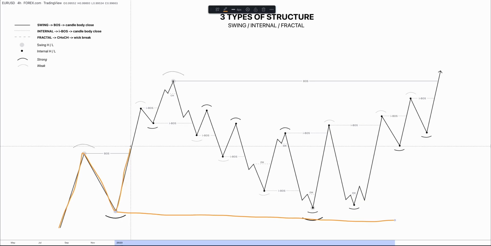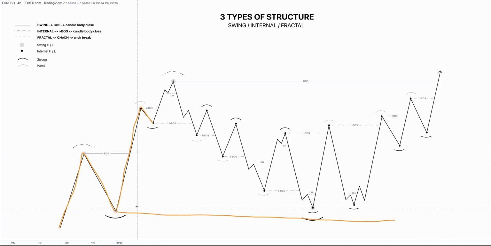But it's not always going to happen straight away. So we can look for structural confirmation to tell us, okay? So when we're getting that swing movement to the upside, we're expecting a swing pullback. What do we need to tell us that the swing pullback has confirmed or has started from a swing structural perspective? We need an IBOS. We need the internal structure to shift bearish. So this is an example where price comes up and we do actually get a reasonably big pullback, right? Bigger than a fractal pullback, but it's not quite big enough to be classified as a swing pullback relative to recent price action. And then it continues to the upside.